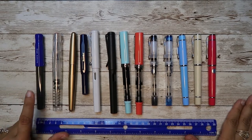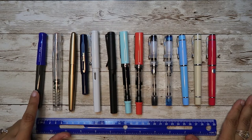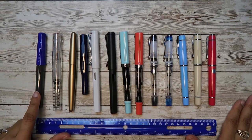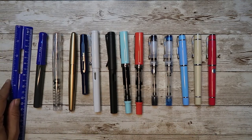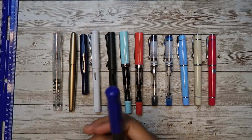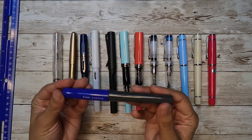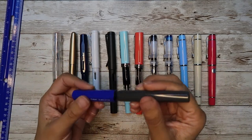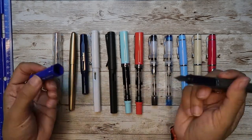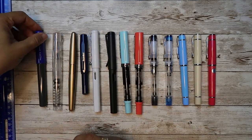Pilot Kakuno was bought especially because I was very much into Noodler's Baystate Blue, and I heard that if you want to use Noodler's Baystate, you really need to dedicate a pen to that ink. What I like about the Pilot Kakuno is it's $12.50, a very affordable size, and it's a snap cap — not a twist off, just snap back on. This pen does really well with the Baystate Blue.